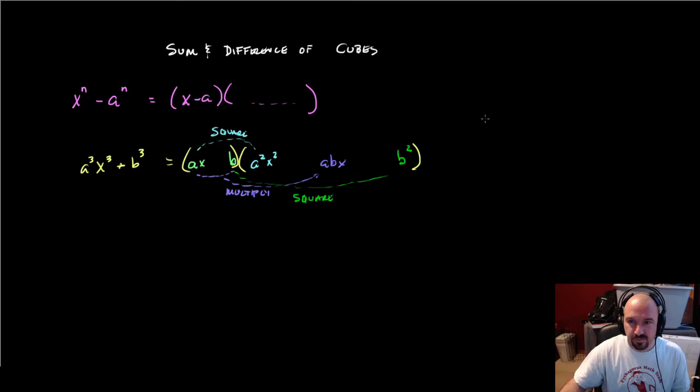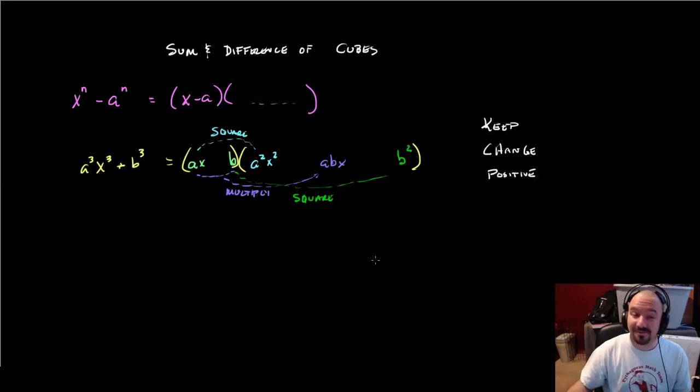So here's my little saying. Most people decide that when change happens, it's bad. What I'm going to suggest is that you keep change positive. And the reason for that is because that's what follows the signs. So if I put these signs in, then I keep the sign that I started with. So looking back at the original sign, I keep it in the binomial. I change it in the next one, and the last one is always positive. And that's it. That's how it works. Now the wonderful thing is that this whole thing still works with subtraction too. So let's do a few examples. And by a few I mean probably two.